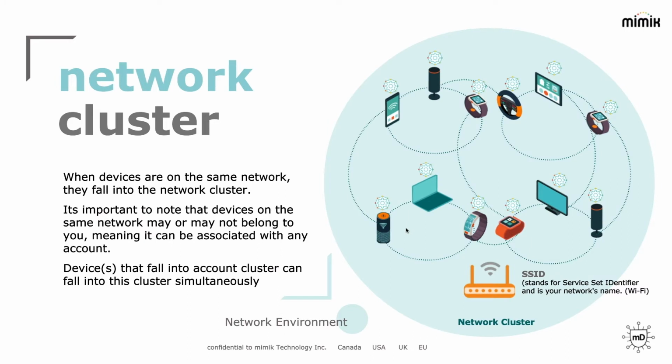Now let's look at network cluster. When devices are on the same network, they fall into the network cluster. It's important to note that devices on the same network may or may not belong to you, meaning that it can be associated with any account. This means that devices that fall into the account cluster can fall into the network cluster as well, simultaneously.